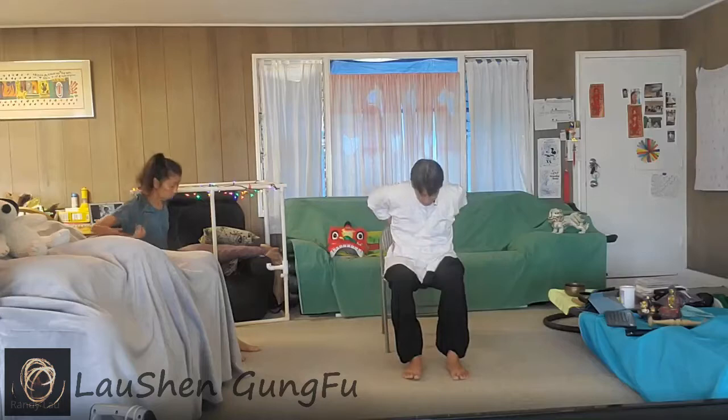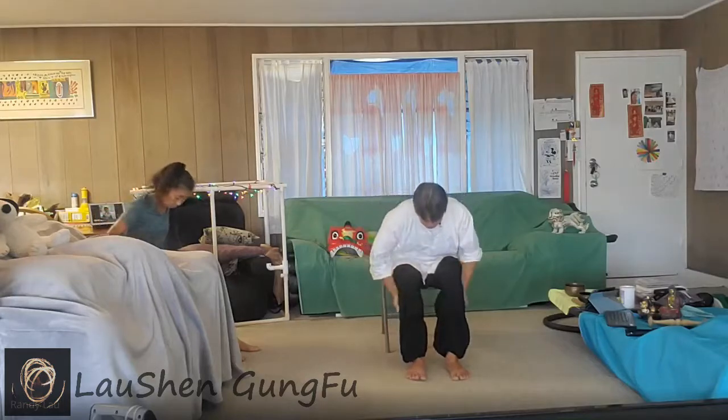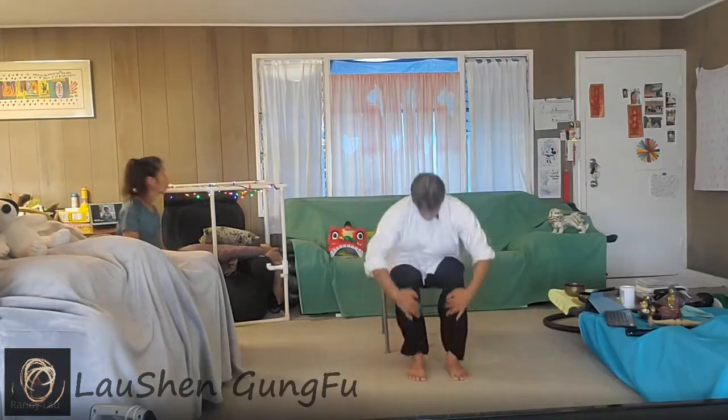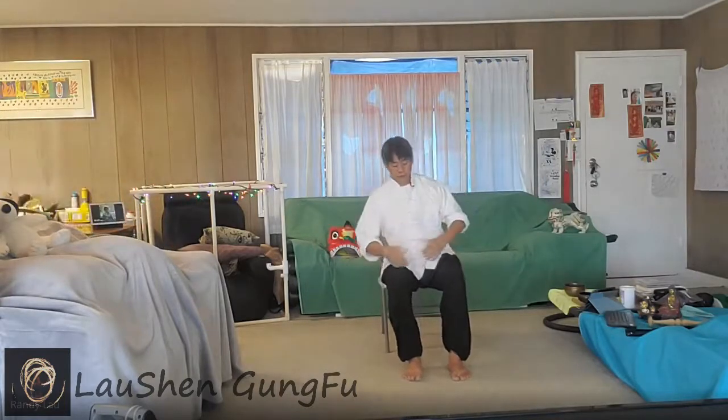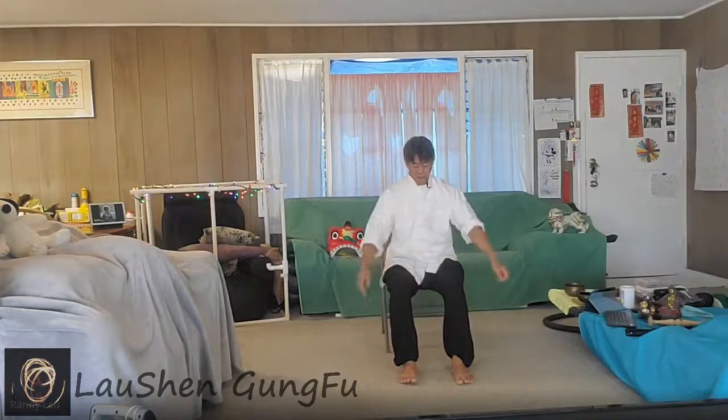Your palm is large, so you're also tracing and covering all your meridians at the same time. So we're starting to warm down. And we want to make sure that everything's open and everything's flowing. Okay. Don't worry about, there's no breathing in, breathing out pattern. Breathe naturally. Okay? All right.